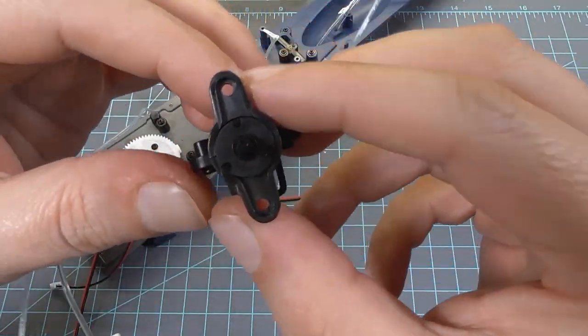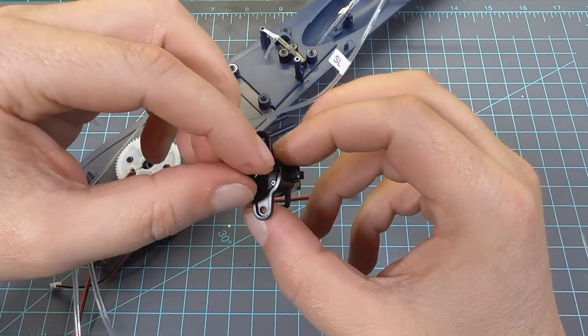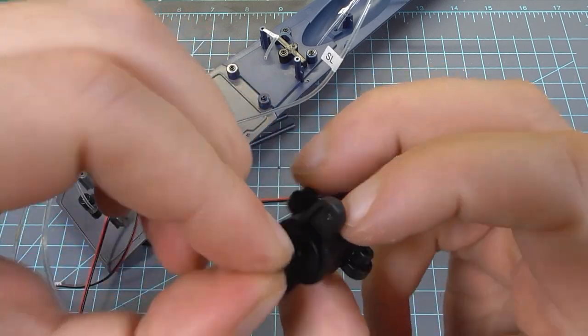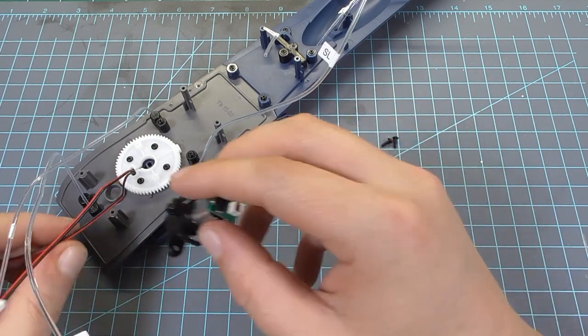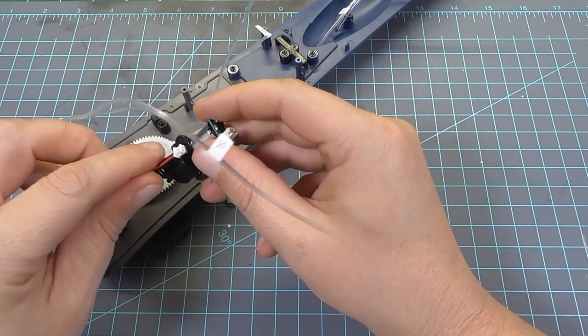Feed the wires through the loop on the bracket and install with two screws. The motor has a D-shaped shaft and only fits one way. You have to kind of mess with it a little bit to get it to install correctly.